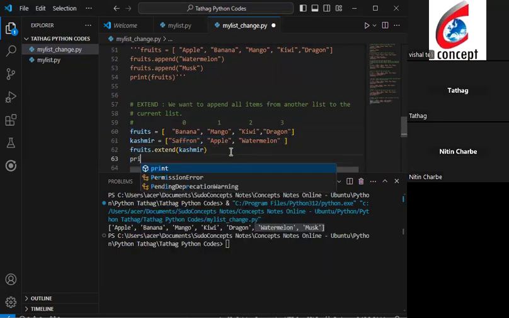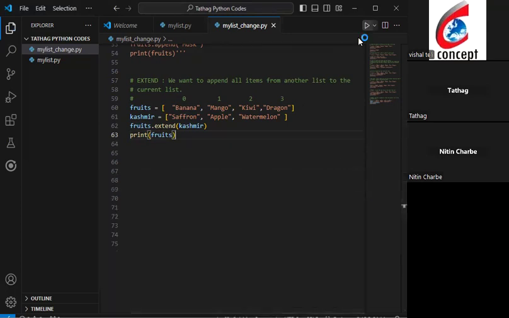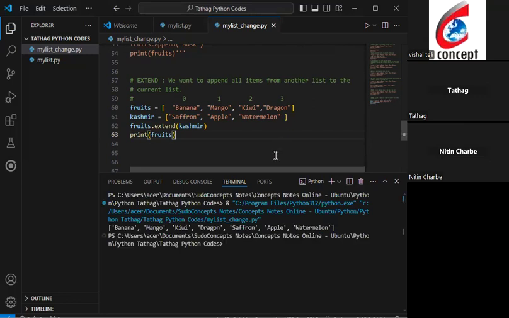So let's print it and prove that we have all the items from the Kashmir list. All right, we just need to run this. So let's save this file, close the terminal, and run it again. See, now you first have items from the fruits list: banana, mango, kiwi, dragon.